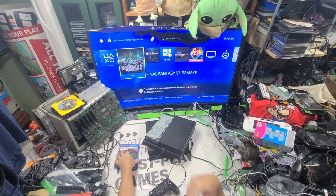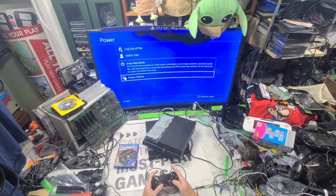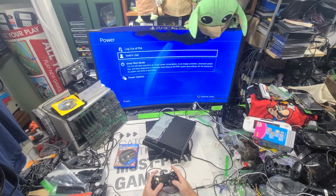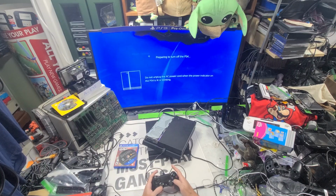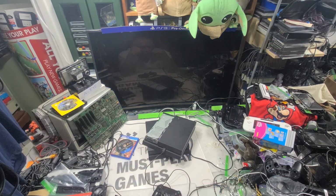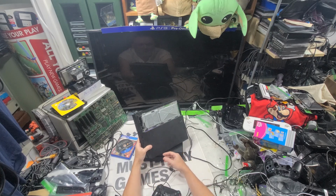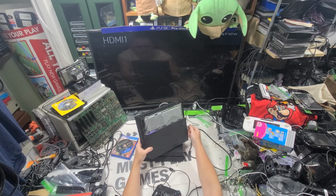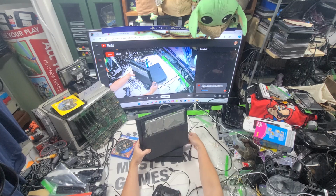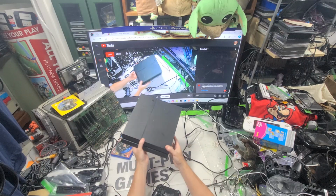So now I have two systems with loaded games. Not a lot of them, but I think it's to the point now where you can load mod these. I just don't know how to do it yet. All right, so let's get out of that one. It's two disk drives. Shocking, that one works. I can't believe how lucky I've gotten on these. That one works too. So I've got two PS4s with random games on them that are actually kind of fun to play.